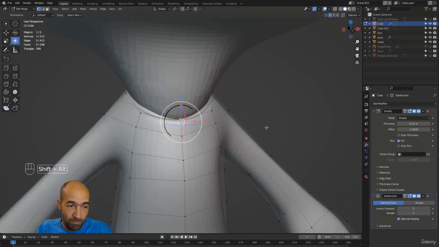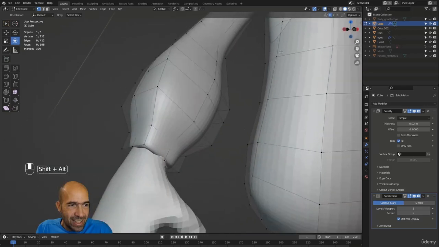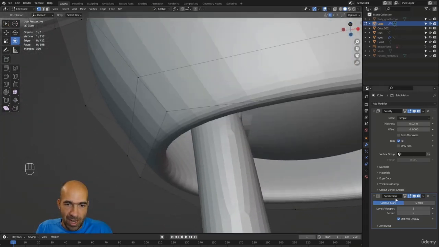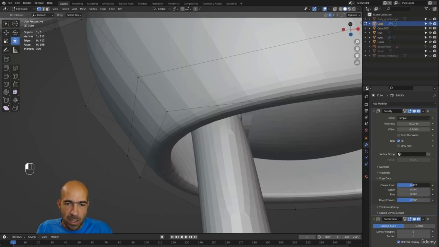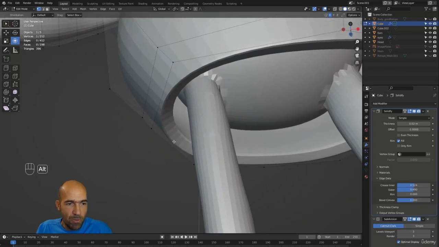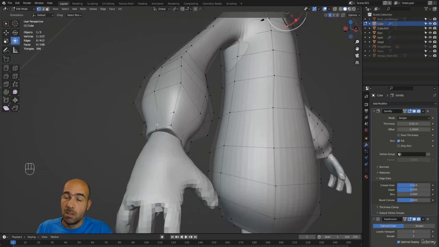Okay, now, by the way, not many people know that, but now we can have our borders of this. We have subdivision here, but in the solidify modifier, if we go to edge data, here we have normals, materials, edge data, thickness, whatever. We go to edge data and we increase this to 0.5 and this to 0.5. You see what happens? Now our rim, our border is much better looking. It's not soft. So great, it's fine. I like it. I don't know if you like it, but I like it. I like it a lot.